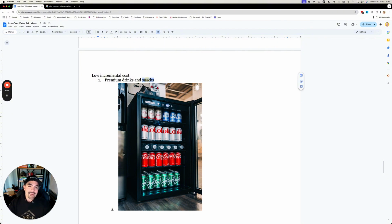Recently, we added snacks. The type of snack that you offer makes a big difference as far as the cleanup that's involved after that. I don't really like potato chips as much. Little things that don't make as many crumbs and grease are better. So small cookie packs, pretzels. You want to be careful of allergies and things like that.